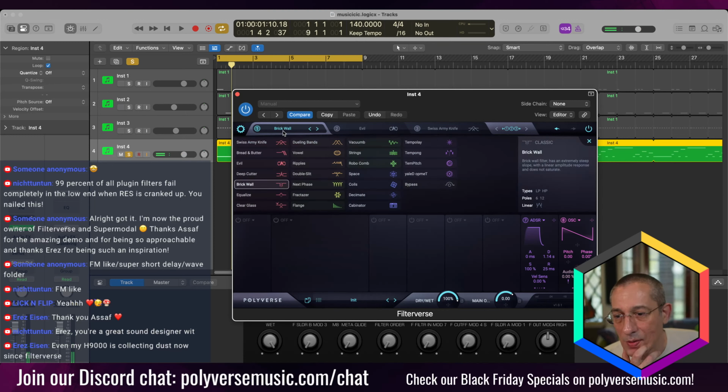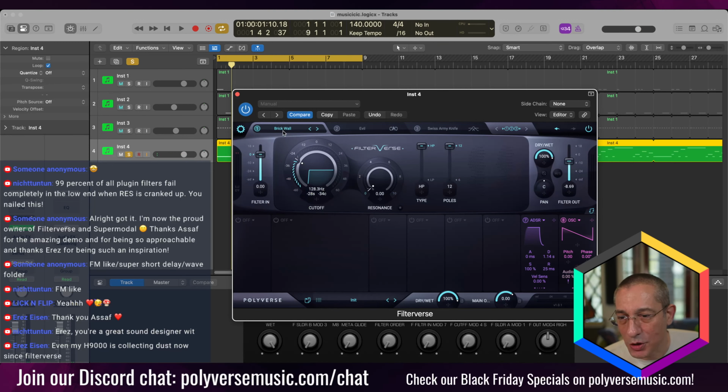Also, those filters, Brickwall and Deep Cutter, when you move them, because there are so many of those filters one after the other, the amount of phase modulation here plays a role in sound design.